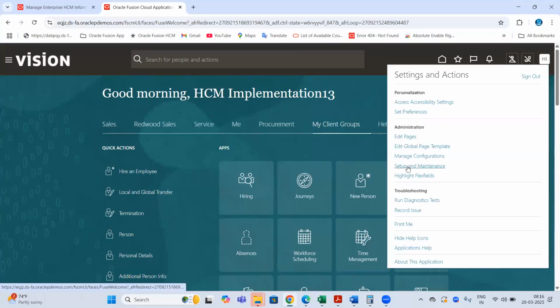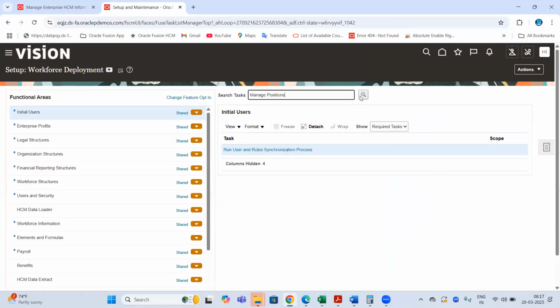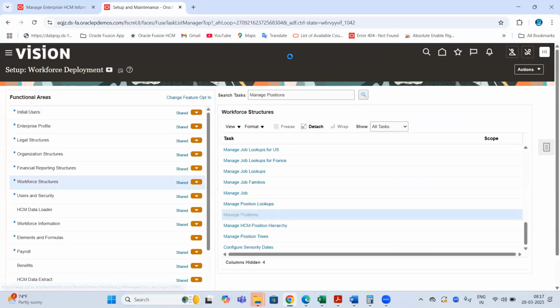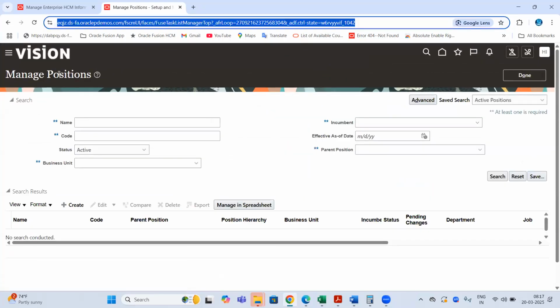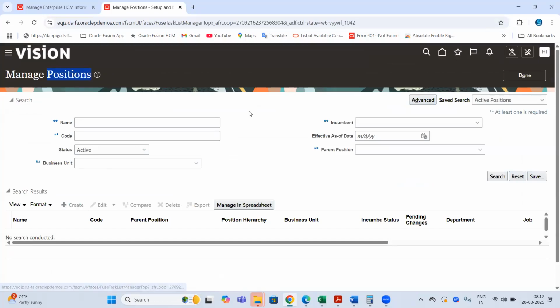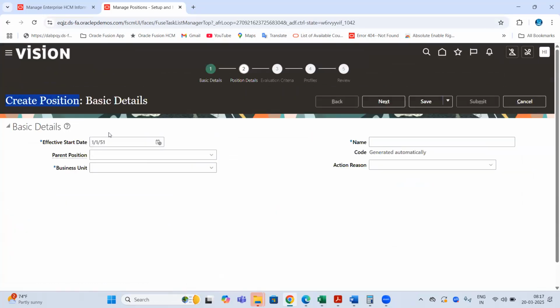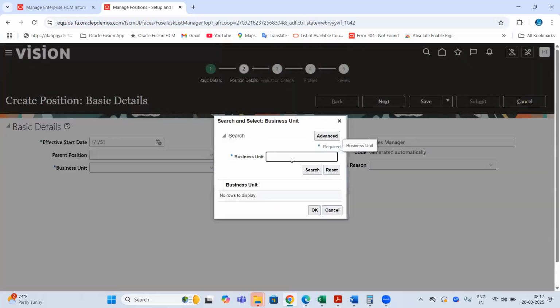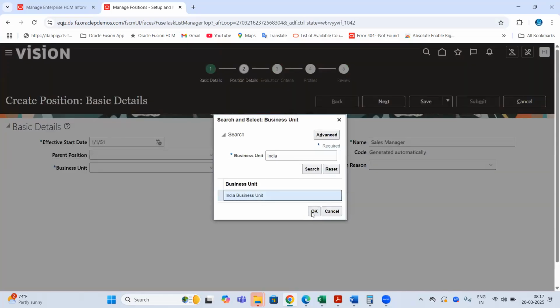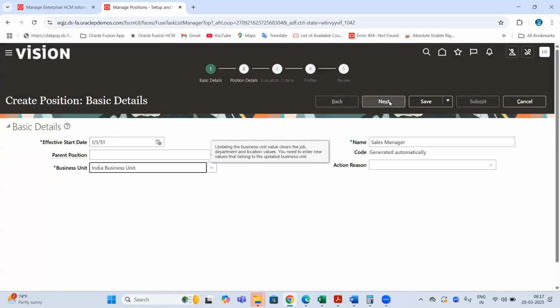So if I come to setup and maintenance, and if I come to manage positions, okay, if I go here, see, team, while configuring the positions in the system, let me come to create position, team. So just some dummy position I'm giving by name, some designation as sales manager, something, team. The system will ask me in which business unit I am creating it. One of the existing BUs I will select. What are these? We will see later, team.